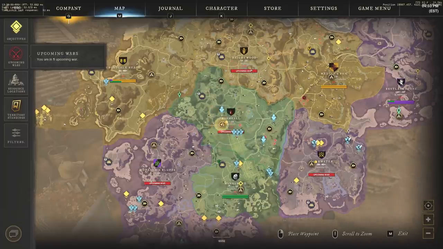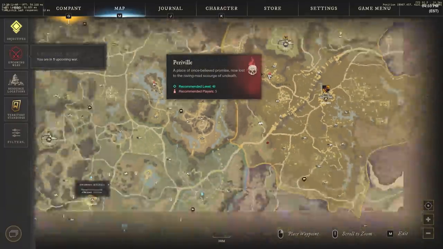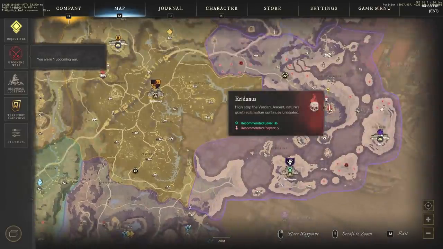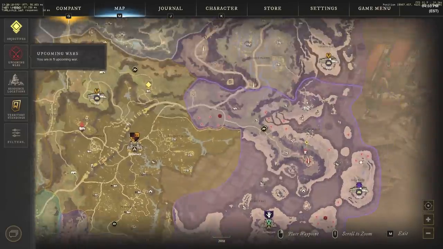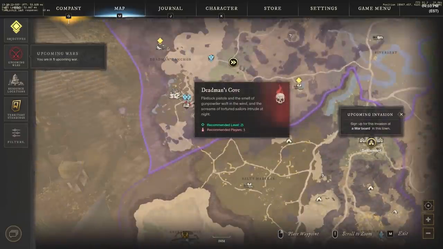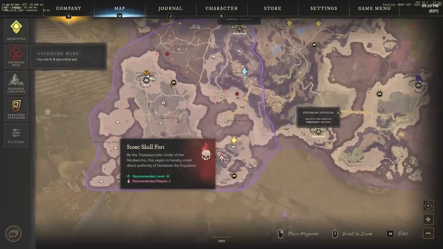So when we've talked about good spots, we've talked about Weaver's Fen, we've talked about Perryville being a recommended level 40 for recommended players of 5, we've talked about these elite zones. There's great elite zones all around the map. We have Eridanus as well in Restless Shore. We have, down here, a level 25 zone, Dead Man's Cove. So if you want to try some of these, you definitely can go ahead and do so. We have Stone Skull 4 at the bottom. But there's one spot in particular that is unbelievable when it comes to weapon XP.